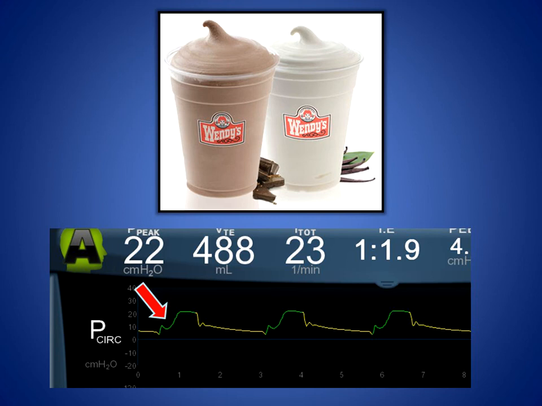But you try to pull the milkshake or the Frosty through the straw, and so you essentially have an inspiratory Frosty demand. You're pulling as hard as you can at 90 liters a minute. However, the Frosty is only coming up the straw at 30 liters a minute. And if you can picture, again, and put yourself in this scenario and ask, well, what would happen to the straw as you're trying to drink the milkshake through the straw? And that answer would be that the straw collapses because of a negative pressure. And that, if you were to draw it on a pressure time scalar, is exactly what this would look like down here on the ventilator scalar.